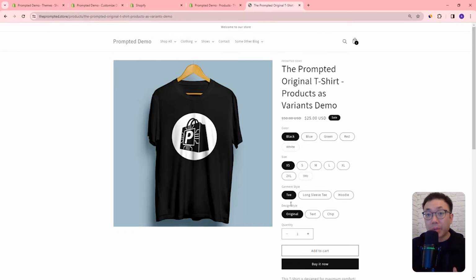All right, so that's the basics of how to use this customization. You can really set up your groupings any way you want, right? So in this case, we have garment style, we have design style, but you can make it on color. You can make it really for anything you want. And this is great because everyone has different types of products and you can make it work for you. And you can also even add more than one, right? So if you have multiple dimensions that you want to group together, you have that possibility as well.